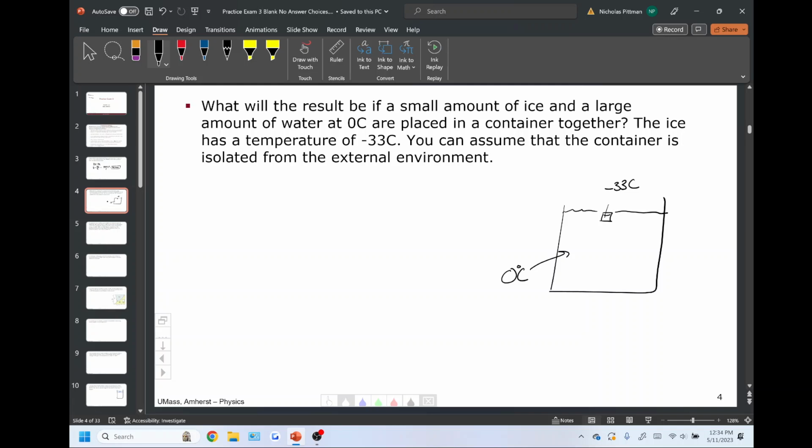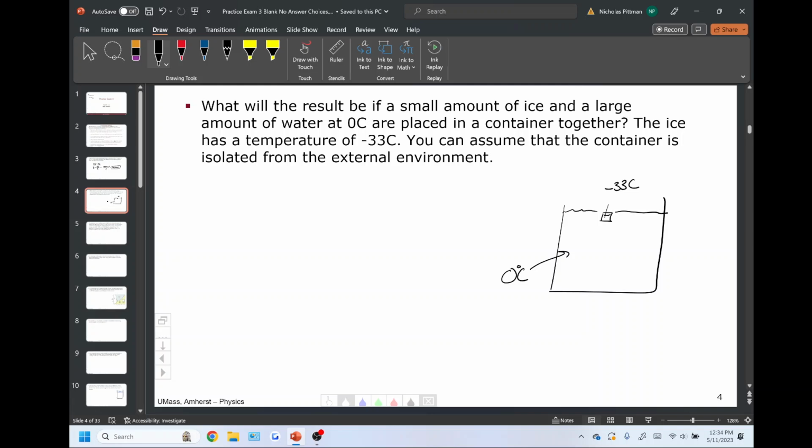Hold on. Let me just solve this one and then see if I can reverse explain the answer. I knew this one was going to give me a problem explaining it when I did it. So the water is already at the freezing point, and the ice is well below the freezing point. So as they try and sort of give energy to each other, the ice is actually going to... Oh yeah, okay. This is what's happening. Sorry. The ice is at a much lower temperature than the water.